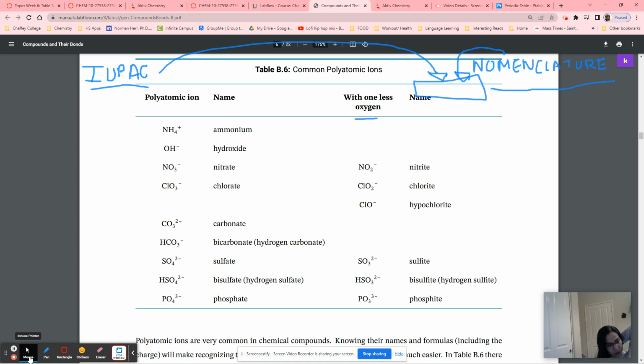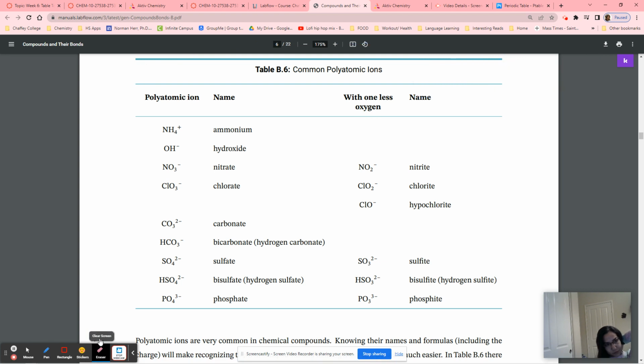All right, so we were leaving off right here. With common polyatomic ions, you have to remember their names, and also remember that they are a group. These are grouped together. So you might see ammonium oxide or hydroxide like this. This is one group and that's one group. You could group polyatomic ions together. These are two polyatomic ions.